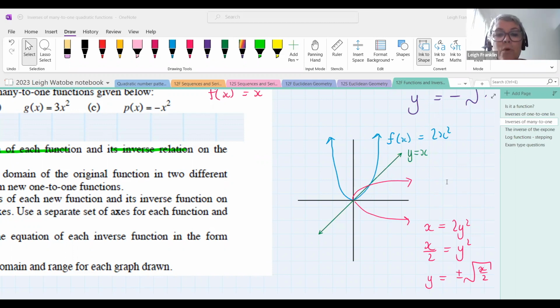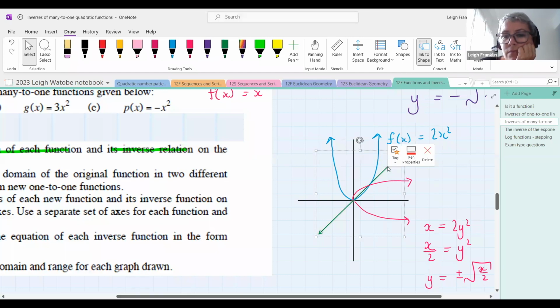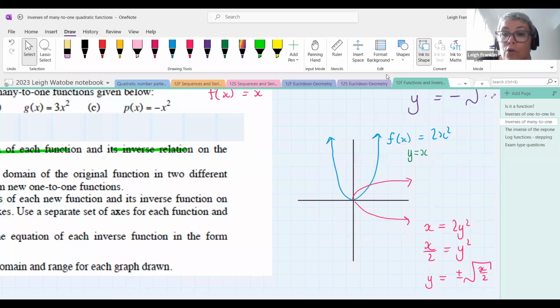Okay, Tsegofatso, do you want to ask a question? Yes, ma'am. I wanted to ask if the straight line graph with the green color is for the inverse of g of x, or is it also part of it? No. The green line, I've just got rid of it now. That is your line y equals x. It's the line over which you are reflecting your function. Remember, when we do an inverse function, it's the same as switching x and y, which is the same as doing a reflection over the line y equals x.